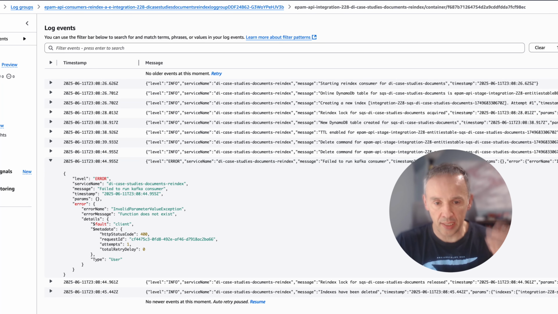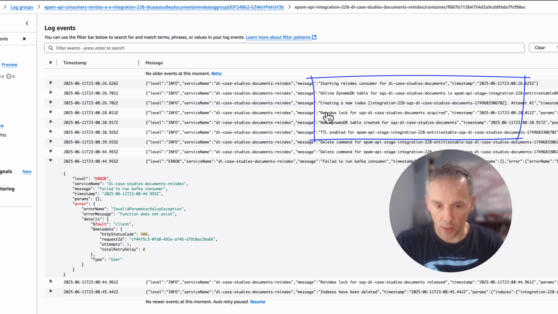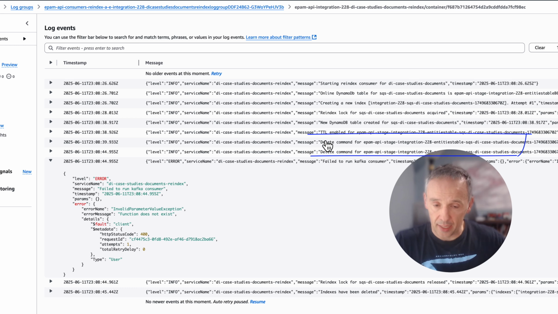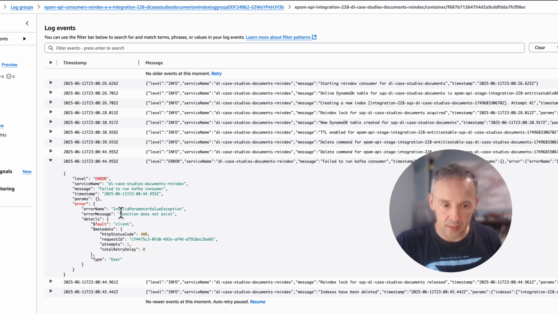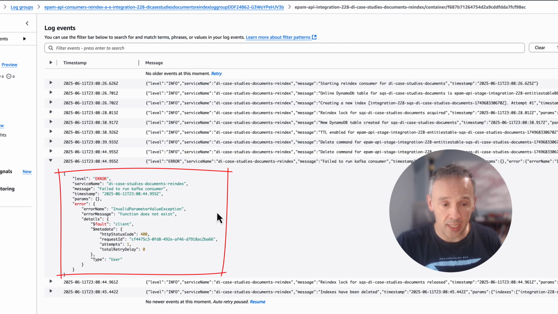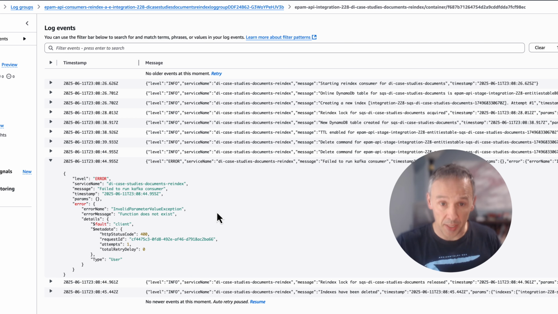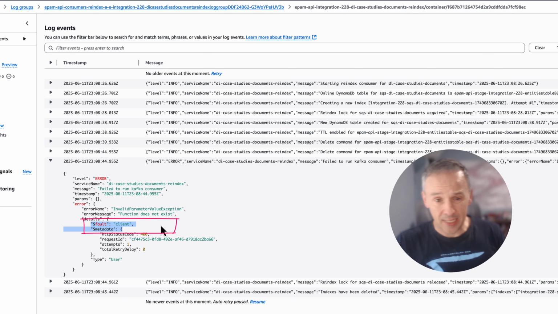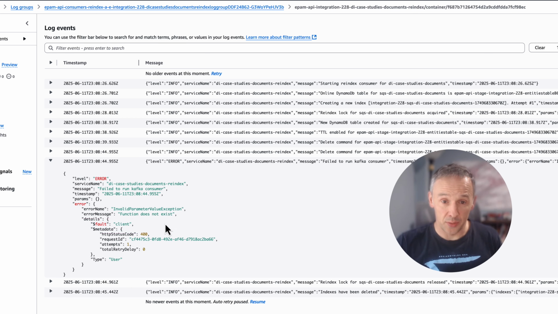So here's the problem that I was facing. When I start the reindex process, it goes through that sequence of creating an index, locking the process, creating a table, enabling TTL, and then it goes into a rollback. It starts deleting what it has created, it cleans up after itself, and records an error that looked very cryptic to me. Like, I'm looking at it, I have no idea what's going on. I'm not doing any function calling, I'm not invoking anything, that much I remember. I can tell it's an SDK error because of how the error looks, but that's it. And I was quite stunned.